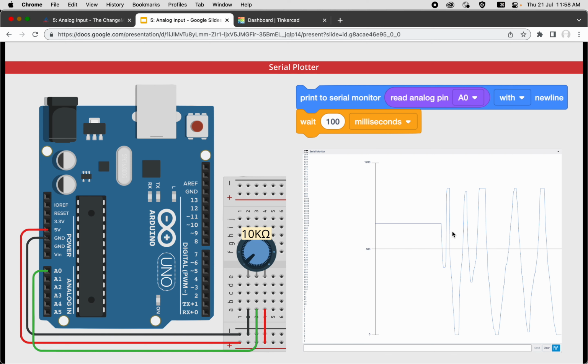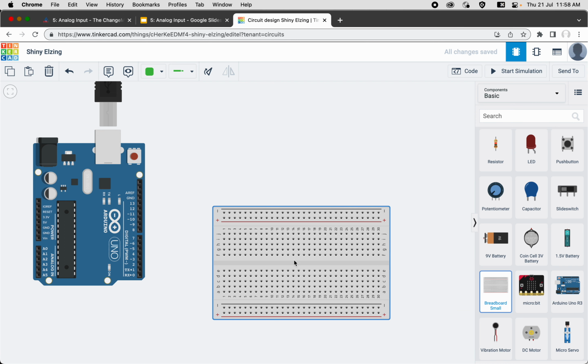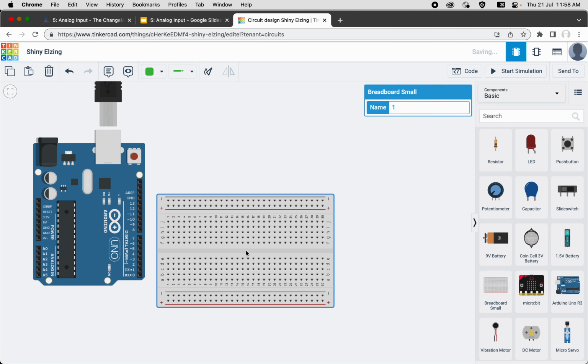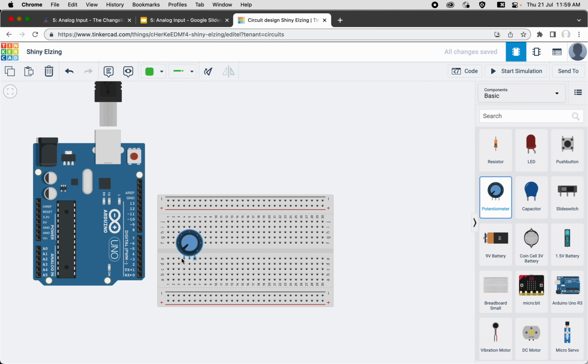This is the circuit that we are going to build for now. So let's start. I'm going to take out an Arduino, breadboard and the potentiometer.